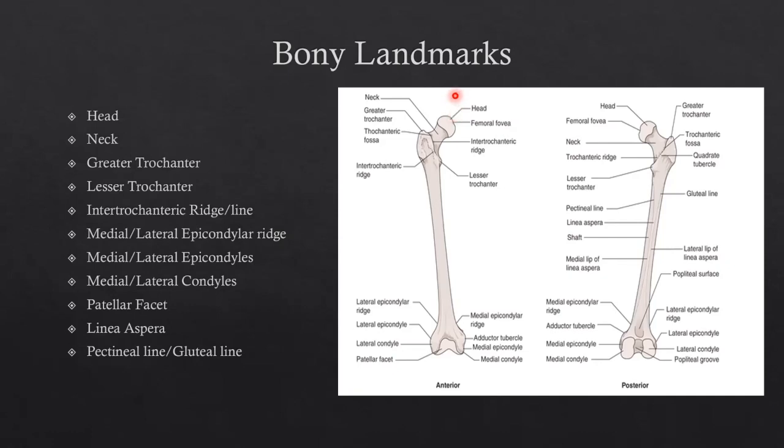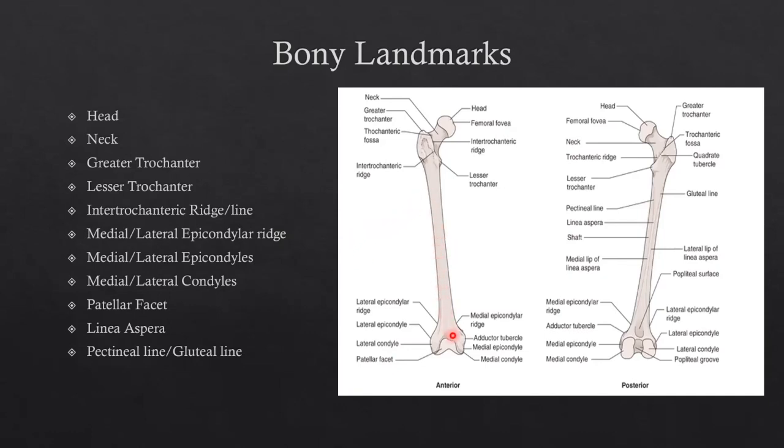All right, so again, we have the head, we have the neck of our femur. We also have these specific landmarks on the proximal side of our femur bone. We have our greater trochanter. This will be the larger lateral protrusion of bone that we see. The lesser trochanter will be more so on the anterior side. This would be important for small gluteal muscles, especially once we get down into the posterior view. This linea aspera that we see here is incredibly important for our adductor group, which is involved with adduction and a little bit of external rotation of our leg.